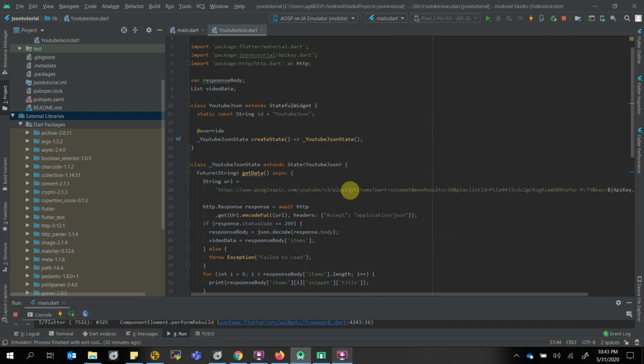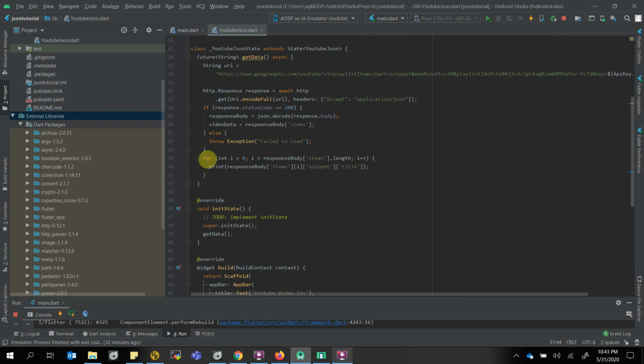So what I'm gonna do is create a set state function here, inside this. Whenever you call a set state function, this whole screen is going to rebuild. Do you know the meaning of rebuild? Whenever you have new data here, it will rebuild the screen.